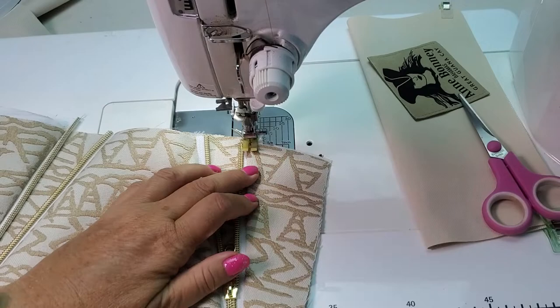Take this binding, let's fold it in two all the way, to make it easier to fold later. So we're starting at the back here. Clipping it on. Actually, it's easier to do it like that. Make sure you get an equal amount on both sides of this binding. This is not hard to do. I just don't want to cut them totally even in case things move on the way as we sew. So now we'll just sew this.